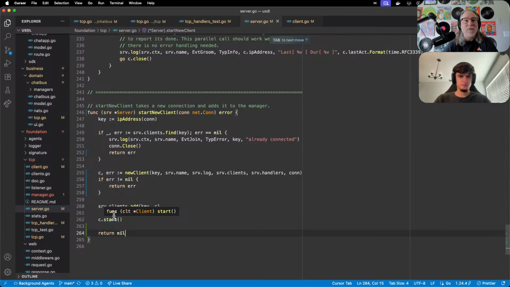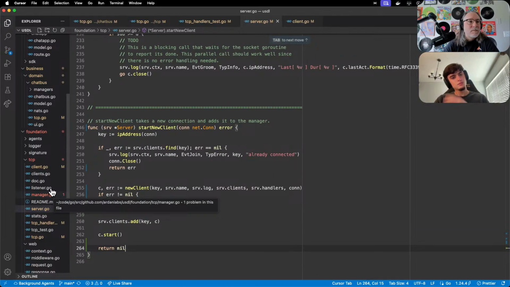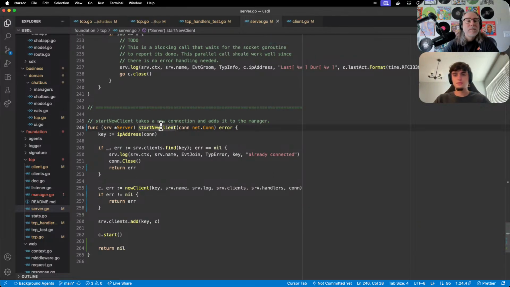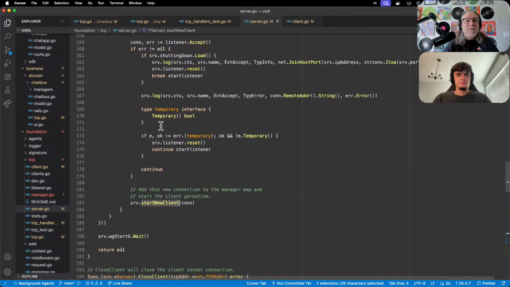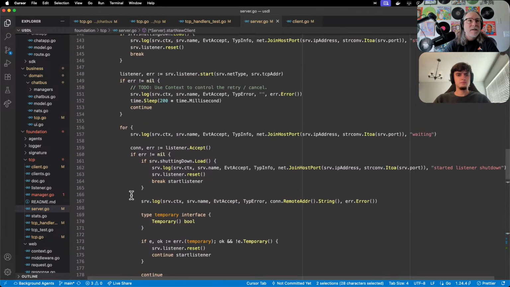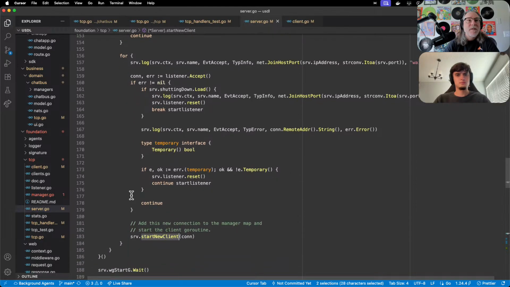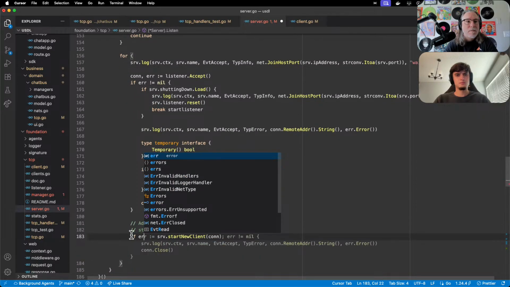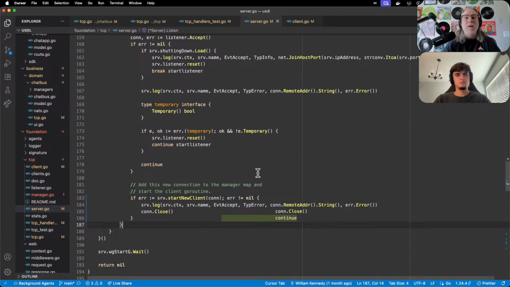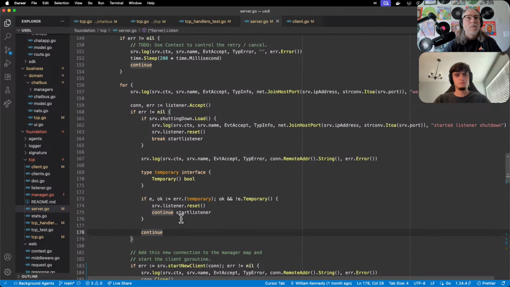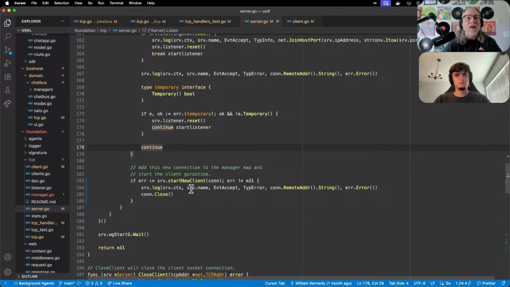We're not going to start a go routine, right? Start new client is here. So this is where it gets complicated, because if start new client fails, then I think we want to do the close here. Then all this should just drop the way it drops, right?